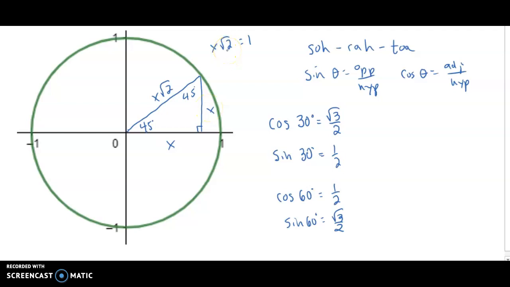I think probably the easiest option would be to divide both sides by the square root of 2, giving me x equals 1 over the square root of 2. And I can then rationalize that, multiplying by square root of 2 over square root of 2, which gives me x equals root 2 over 2. And so that's going to be my 45-degree angle. So I can write that down. I'm going to look at x being square root of 2 over 2.